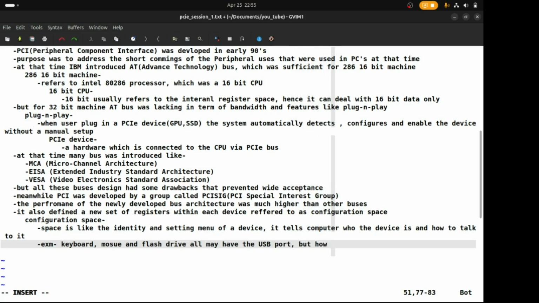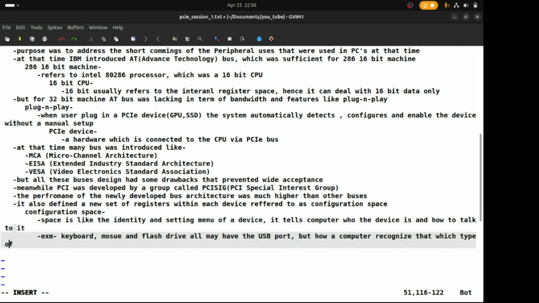But how does a computer recognize which type of devices are connected to it, right? We have keyboard, we have mouse, may have flash drive, may also have some SSD or some Bluetooth.